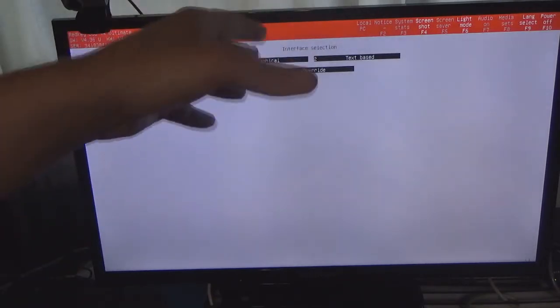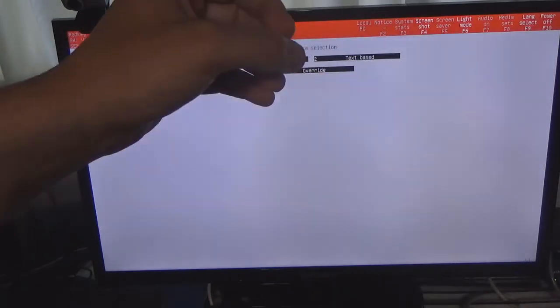So if you look up here, you'll see local, notice, system stats, screenshot, screen saver, light mode, audio on, media sets, lang select, power off. So if I push F10, it'll shut off the computer, which I don't want to do. So if I push F5, but I can't do it. So what I could do is push F6, and we are in light mode. If I push F6 again, it should go back. It goes back. So if I push F4, I just took a picture of my screen as it is.